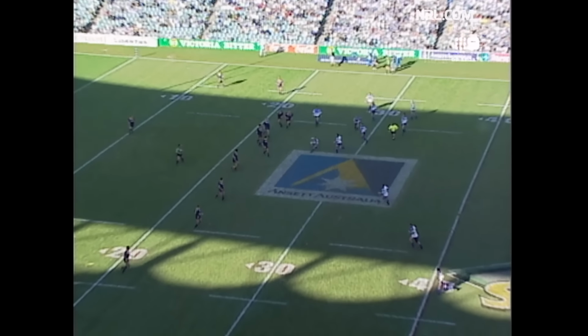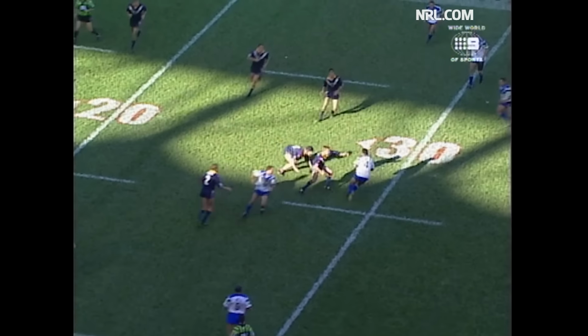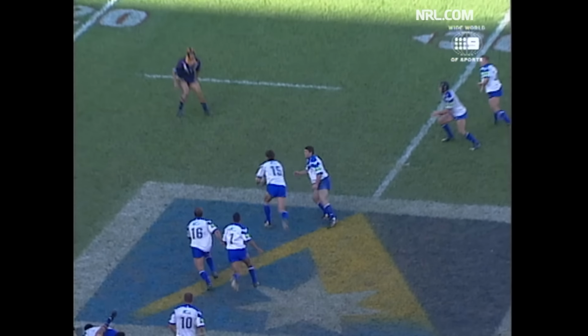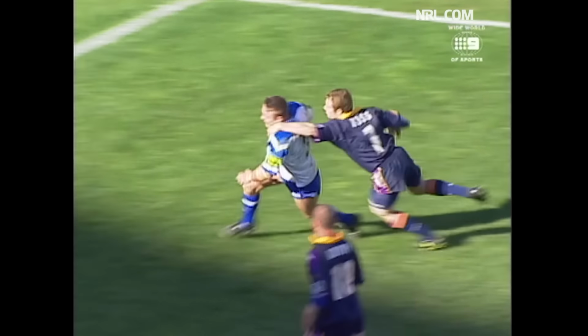Troy big part here. Yeah, we've got plenty of raps for Darren Britt this afternoon. Troy Stone not far behind. Lovely work from Canterbury. It's been coming for a while. They've been able to maintain pressure down this end of the field. The line dropout helped their cause. And keeping the ball alive, that's the pass. That was a good one to Stone.